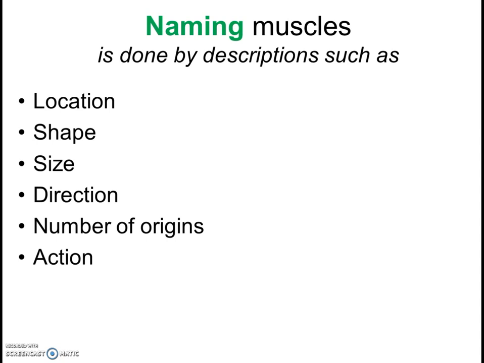And then lastly, many muscles are named by the action that they do. For example, you have flexor muscles and extensor muscles all along your radius and ulna on your forearm. And the flexor muscles help flex your hand, and the extensor muscles help extend your hand. You also have adductor muscles in the thigh, and they help you adduct your leg, which remember means to bring it back in. So hopefully these naming hints will give you an idea on how to name the muscles and what they do.